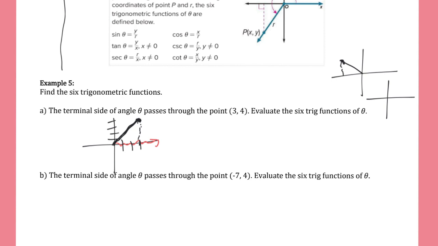Or if your point is going to be in the 3rd quadrant or the 4th quadrant, connect it to the origin and draw an altitude towards the x-axis. Never the y, always the x. Then you're going to put the theta, the angle between that ray and the x-axis. So that's going to be your theta. Your theta here would be right here. Your theta is always in between the ray and the x-axis. And I can draw another picture. Say that it's in the 3rd quadrant. You drop it to the x-axis, and your theta is always formed between that ray and the x-axis. Now, the truth is this.